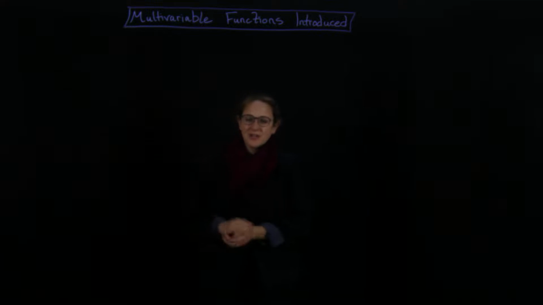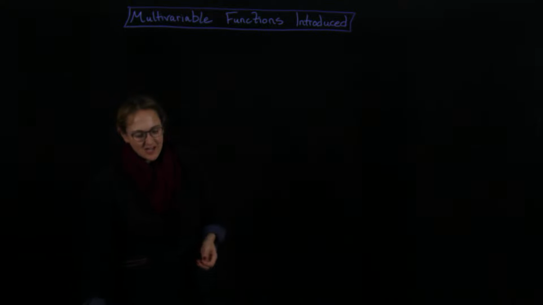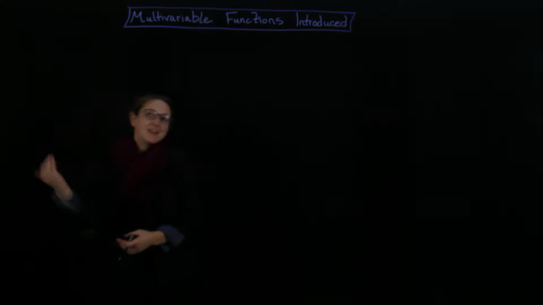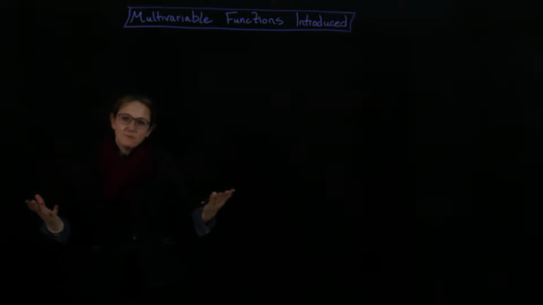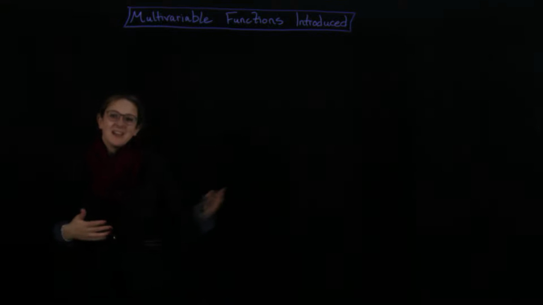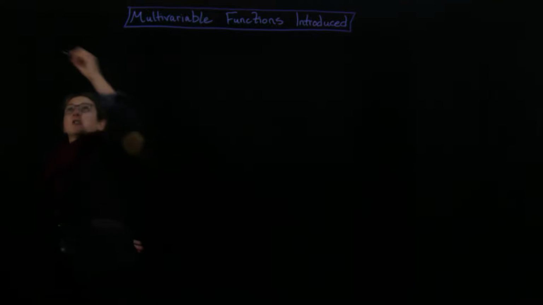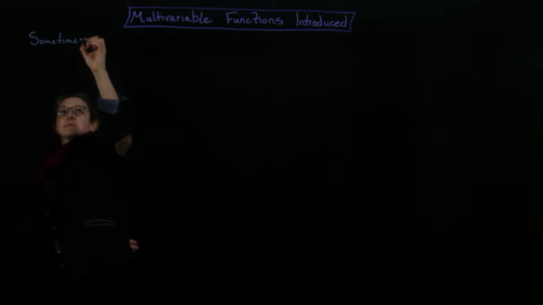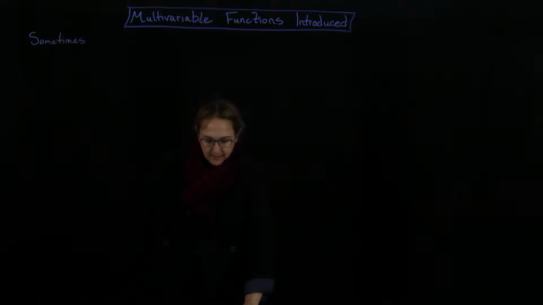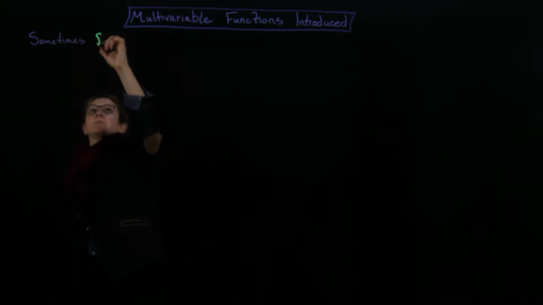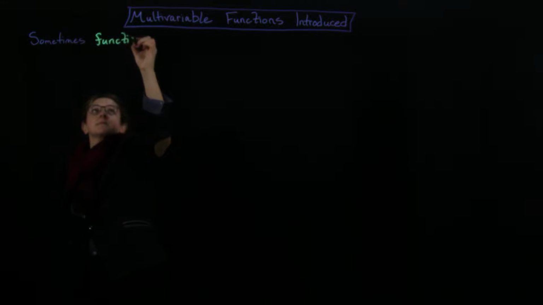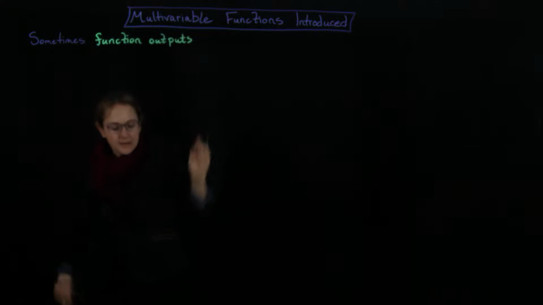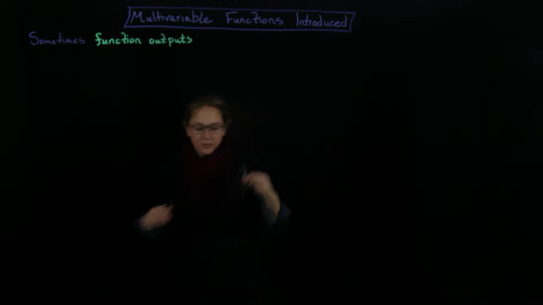Welcome. In this lecture, we're going to talk a little bit about multivariable functions. So in what we've done so far, we've always talked about functions where you have one input and then that gives you an output. But we want to talk about functions where you can have multiple inputs and then get an output. So sometimes your function outputs actually depend on multiple function inputs.